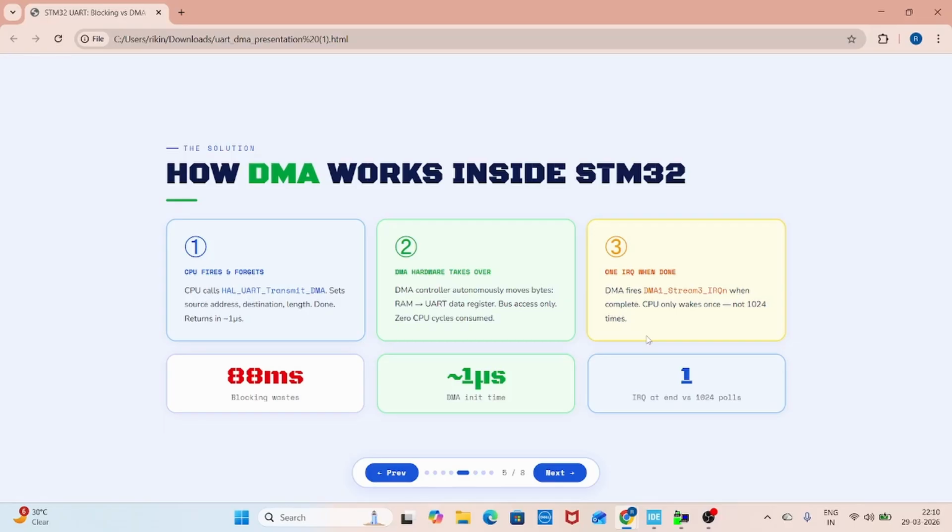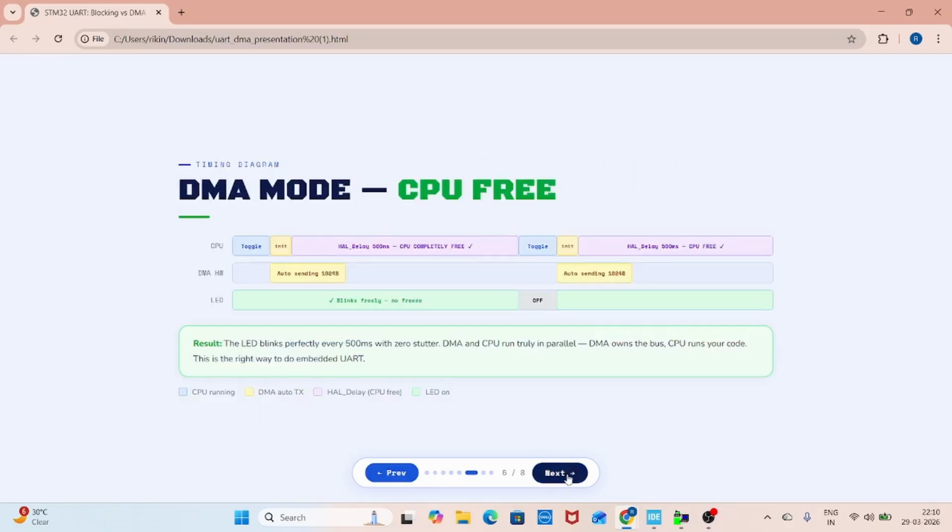That's it. Okay. And now with DMA, if you see the timing diagram, you will see this toggle. Then this is the place where the CPU simply instructs the DMA that this is the task, do it, and then it will be free. It will start calculating this delay, right?